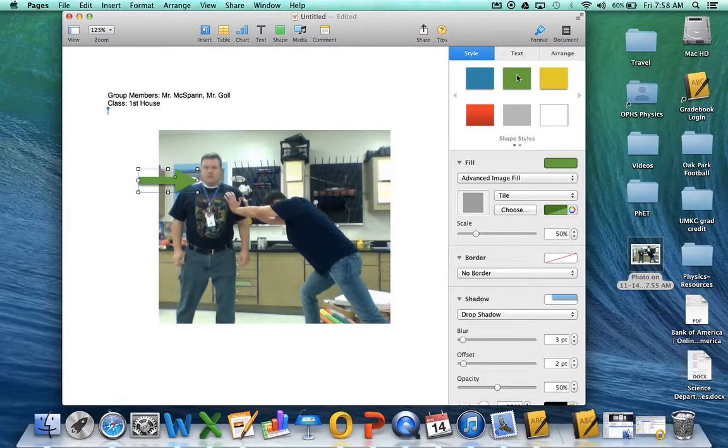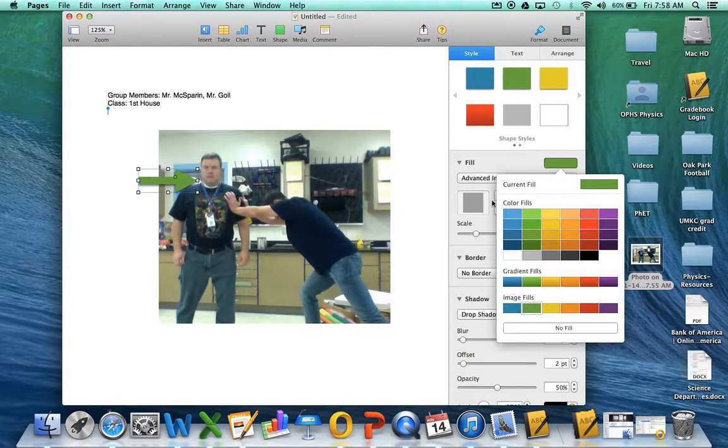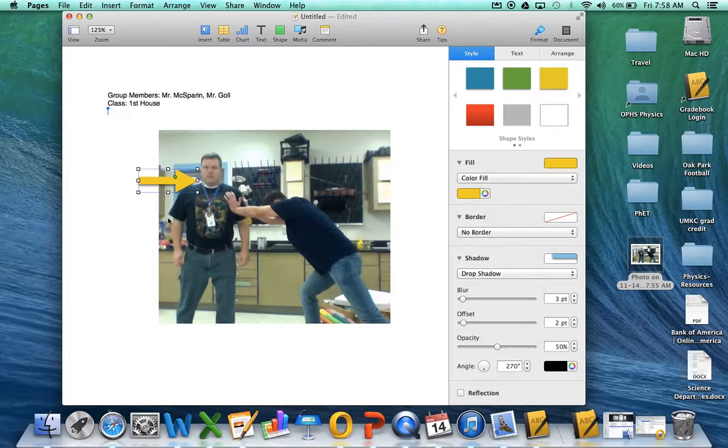Now, I like the color. You can change the color to green if you want. You can change it to yellow. Ooh, yellow, actually. Let's do yellow. That's kind of nice. Now, we see that the problem is, so let's talk about gravity first. I know that gravity is pushing down on Mr. Gall. So for gravity, it needs to be pointing down, and this arrow's not pointing the right way.